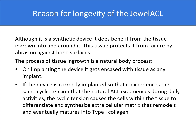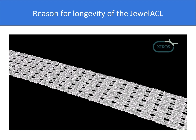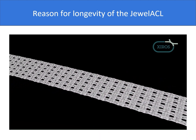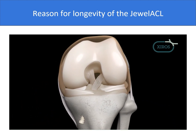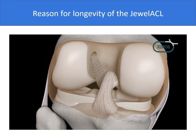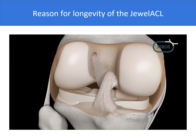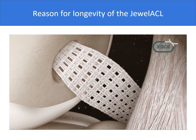This animation illustrates the process of induction and maturation of tissue ingrowth on polyester ligament and tendon implants. It is of great importance that the implant has an open structure and is fixed taut in the joint so that it experiences cyclic tensile loading during activities of the recipient. Cyclic tensile loading occurs as the knee is extended, so the ligament stretches and recovers as the knee is bent. The process of tissue ingrowth begins with synoviocytes and bone marrow stem cells swarming the implant.